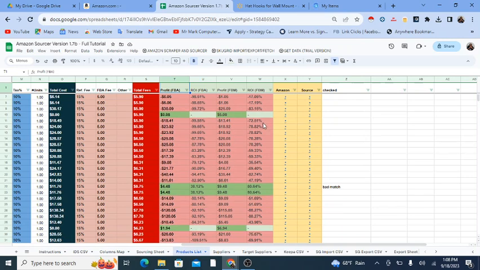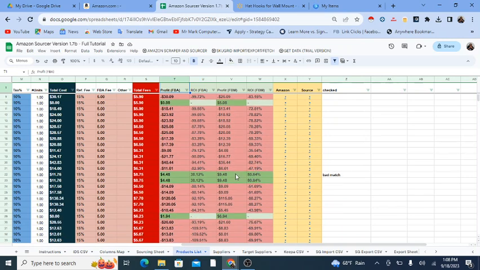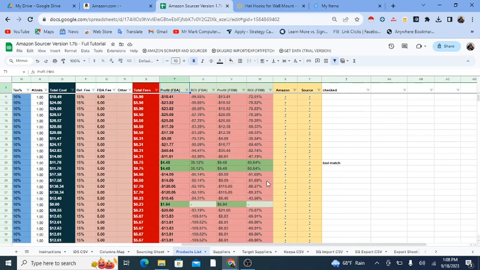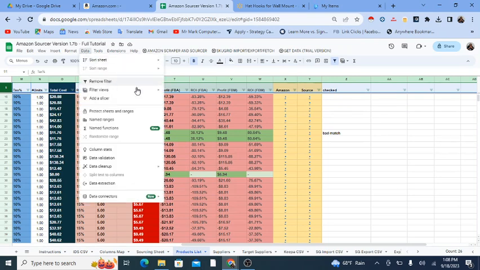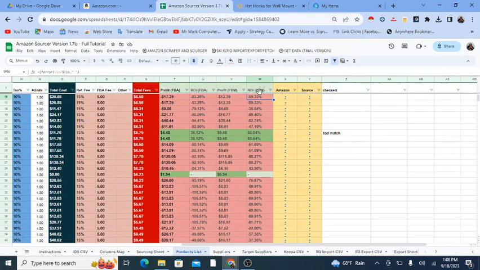So one thing you can do is just scroll down. I color coded using conditional formatting so the positive numbers are green and the negative numbers are red. That helps you in this particular sheet. But it's a good thing to know how to actually use the filter. If this is not on, you can turn it on by going to Data and then Filter. It says remove because it's already on.